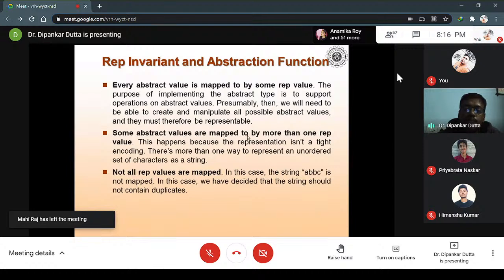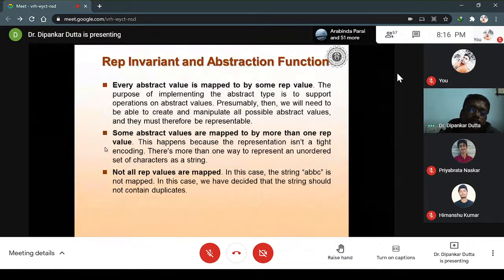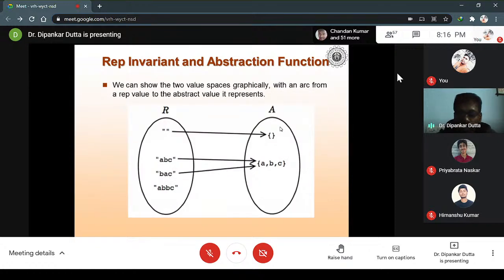Some abstract values are mapped to by more than one representation value. So see, some abstract values, not all. This one is represented by one value, but this abstract value is represented by more than one value. See, the first property was that for every abstract value there will be one representation value or more.